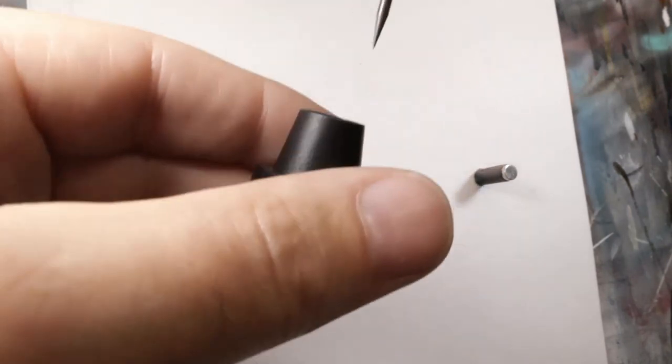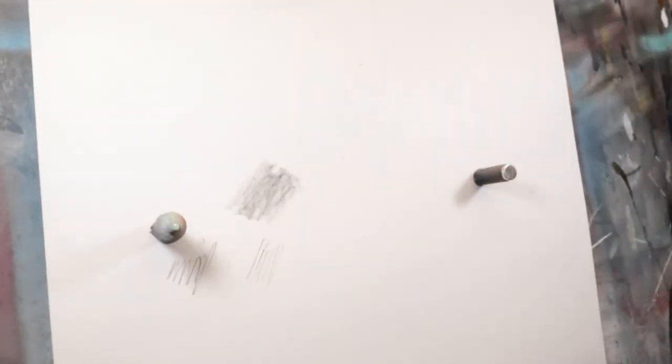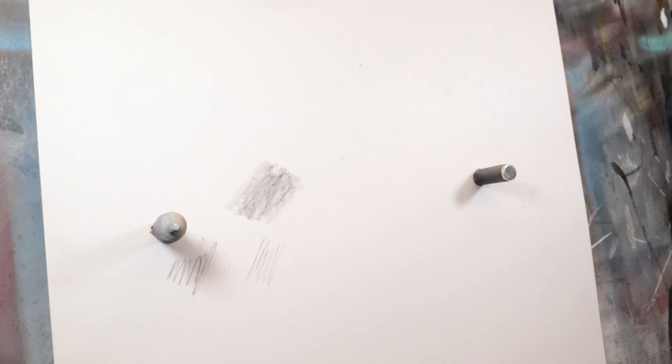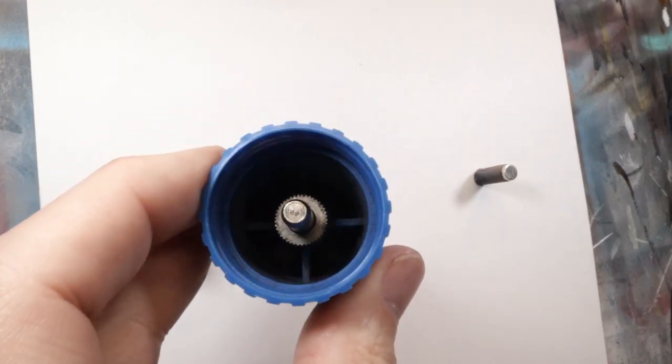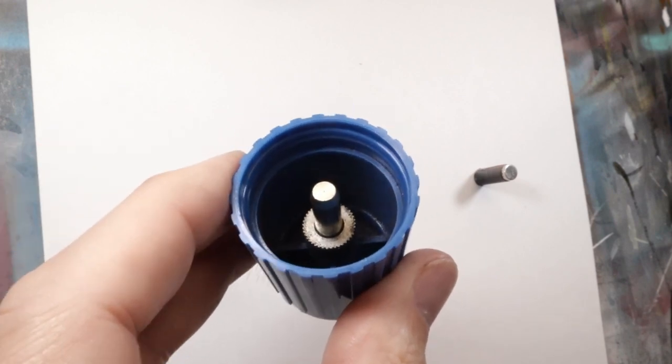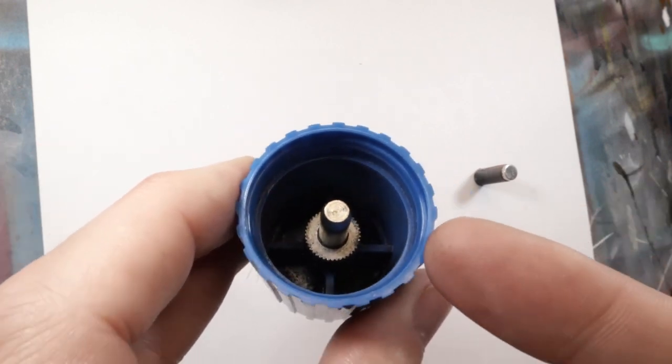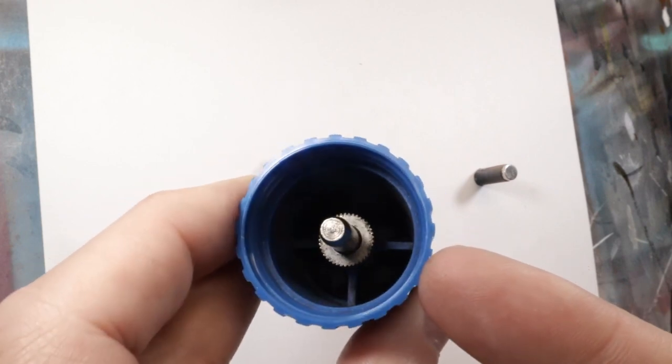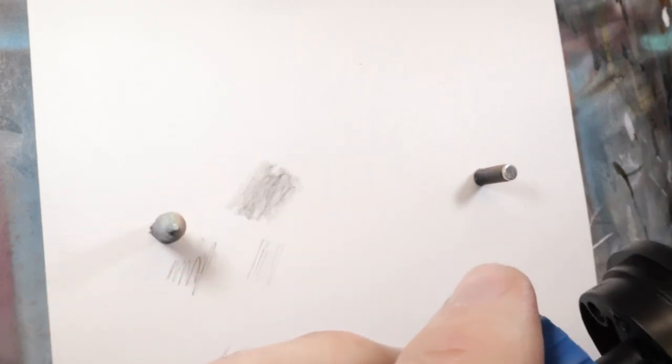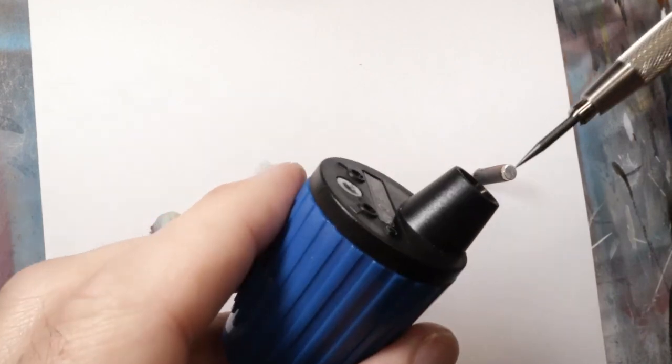So when you slide your pencil in here the lead comes through the bottom and makes contact with that drum at the bottom, and then as you spin it, it sharpens the pencil. So I'll give you a little preview of that here. And then what happens is all the lead collects at the bottom, or the graphite collects at the bottom, which is really useful. If you save this you can use it to make graphite paper for transfers, it's really kind of a neat thing.